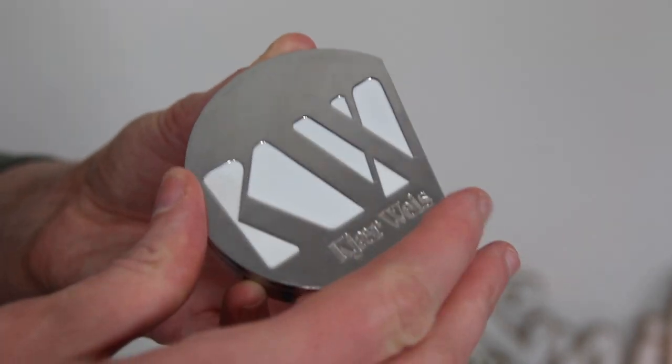Kjaer Weis does have a setting powder. This is my second time repurchasing this pan and I've liked it enough — it was one of the first pressed setting powders in clean beauty that wasn't like a crushed-up mineral one. I'm using this all over my face because Westman Atelier does not have a powder at all. Overall I have liked it; it's a little bit pricey but it does set everything nicely. I will say my favorite pressed setting powder now is the Vapour one — I just think it's a little bit softer and silkier. This one feels fine, but it's a little bit harder.